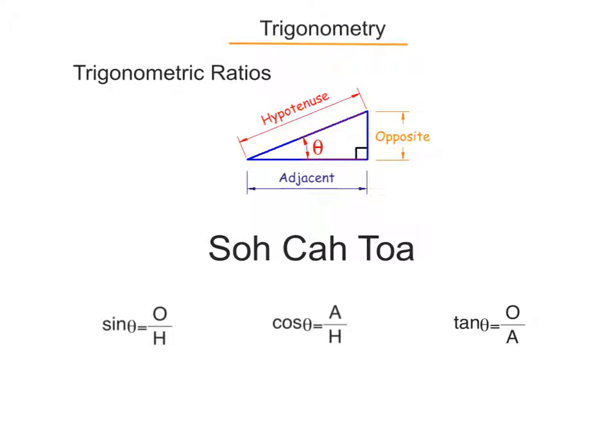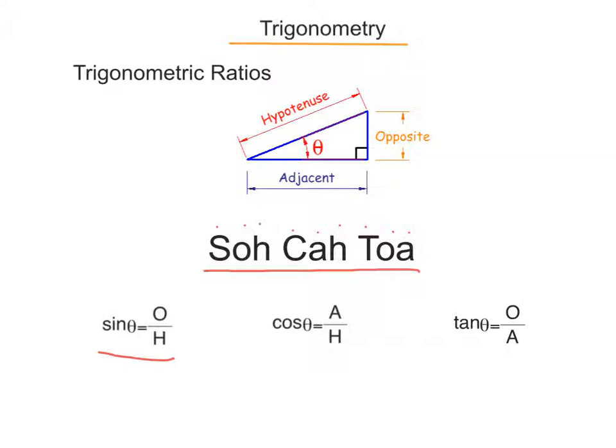Because there are three ratios that we can use when doing trigonometry, they have three names. And to help us remember it, here is a simple saying. I like to think of it as a famous word, SOHCAHTOA. It helps you remember the rules. So you can see S goes with O and H, C goes with A and H, T goes with O and A, and here are the rules written underneath.